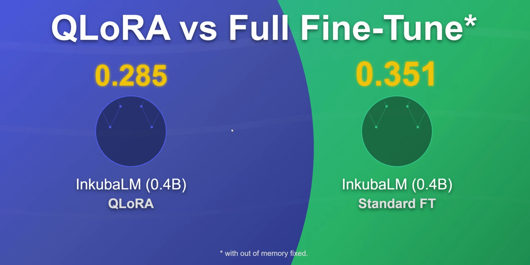Now, have you ever wondered how much performance you're really leaving on the table when you use super efficient fine-tuning methods like QLoRA? We know they save memory, but what's the trade-off? And more importantly, how do we squeeze every last drop of performance out of these smaller models, especially when competition rules push us towards them? Stick around, because today we're tackling exactly that.